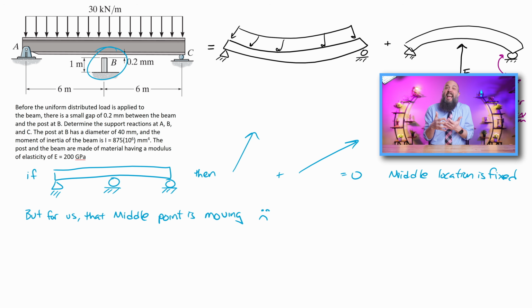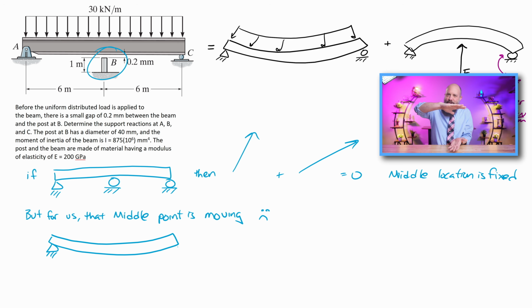This is an axial loading problem. First, there's a little bit of a gap that has to be filled, and then that cylinder at B is getting pushed downwards. So we actually have to get a compatibility equation for this statically indeterminate beam deflection problem that's actually an axial loading problem also.